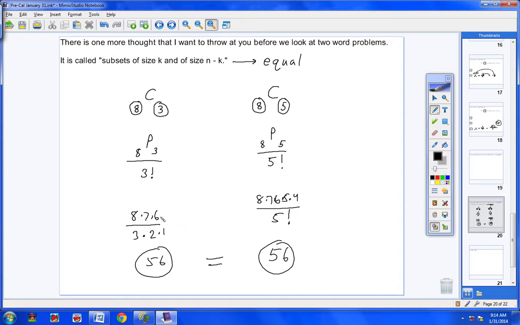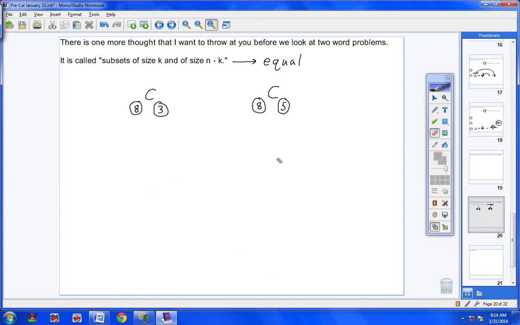You can also see the correlation by the simplifying here. If you were to cross off the numbers, if I would have worked this out and started crossing numbers off, you would have seen how every time this is true. Okay, so let me go over this again. Let me erase some work here. Whenever this number here matches this number here, and this number here plus this number here equals this first number, 8, then those two answers will be the same.